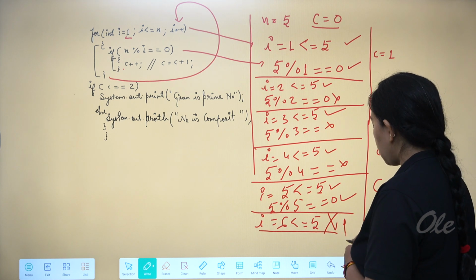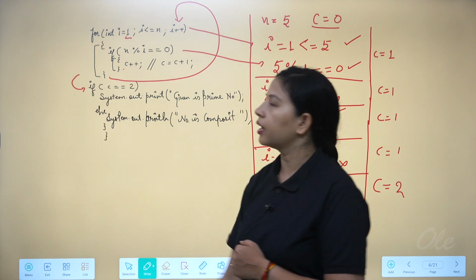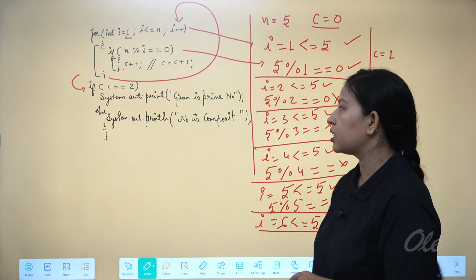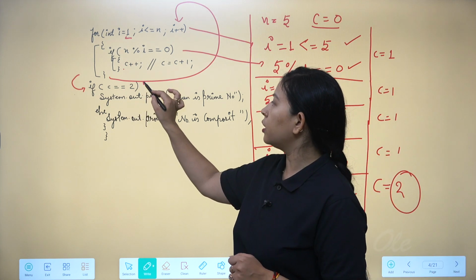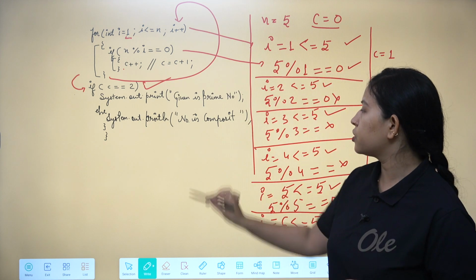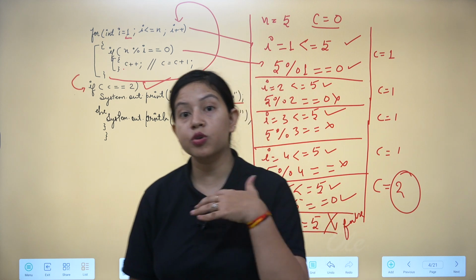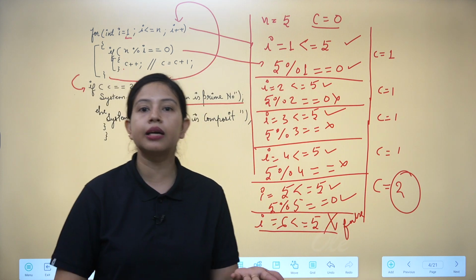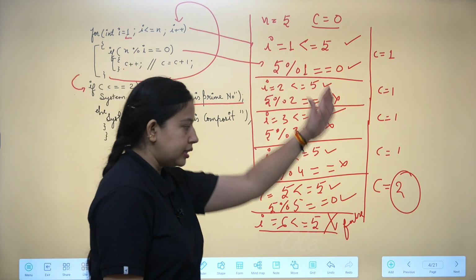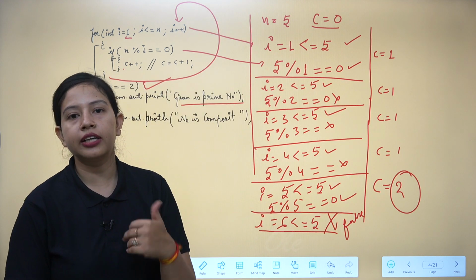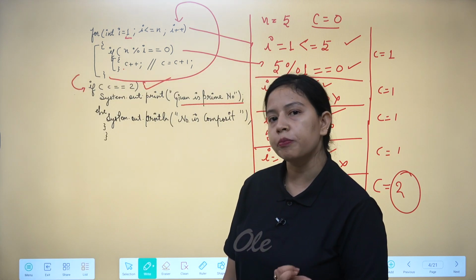Once the condition is false, the loop is terminated and you reach here, where we are checking the value of C. What exactly is the current value of C? That is 2, and 2 is equal to 2. Yes, condition is true. So the number which we gave as a user, I was taking 5, but it doesn't mean you must take 5 every time. You can take any number, 12, 13, 14. If in that situation it satisfies the code, then it is said to be a prime number. Otherwise, it is a composite number or a non-prime number.